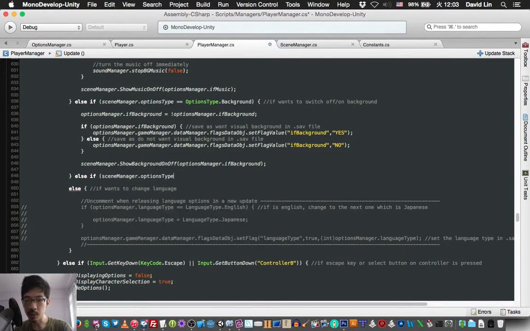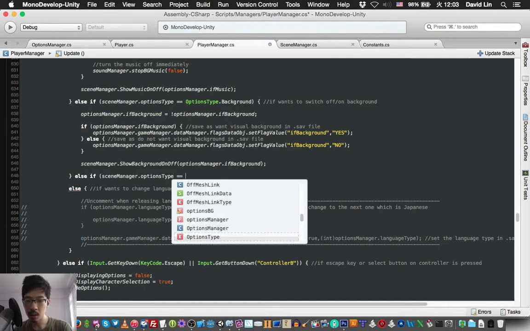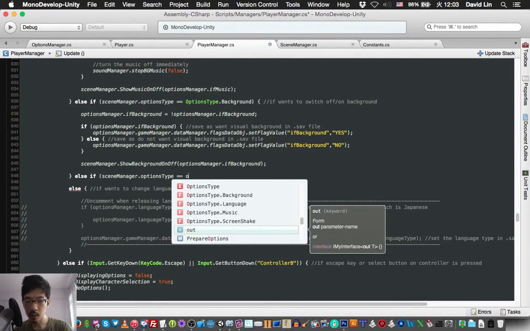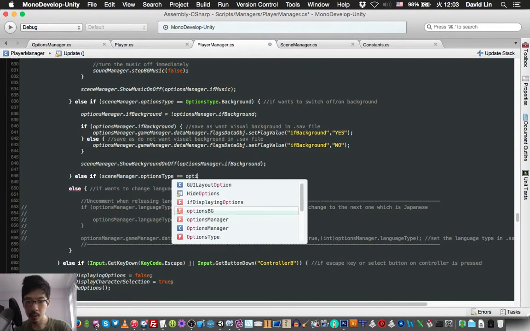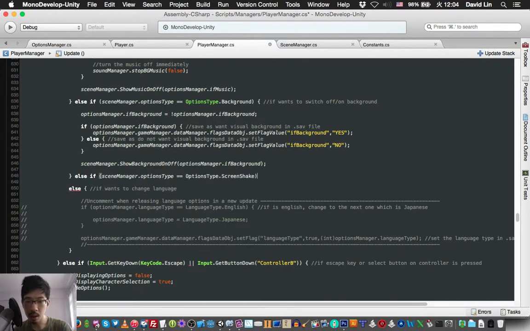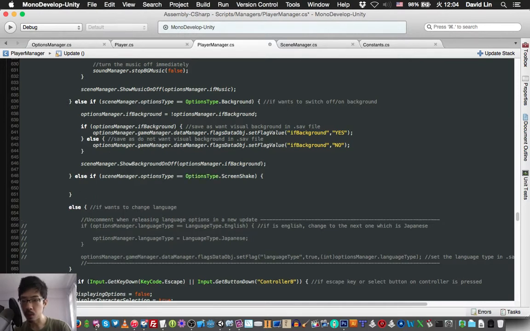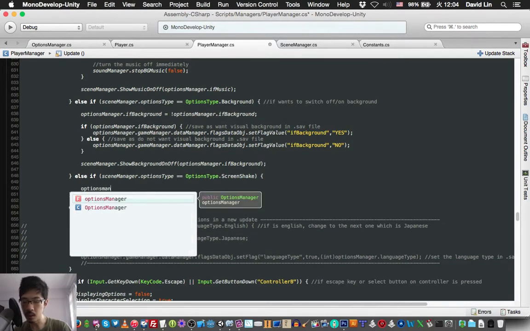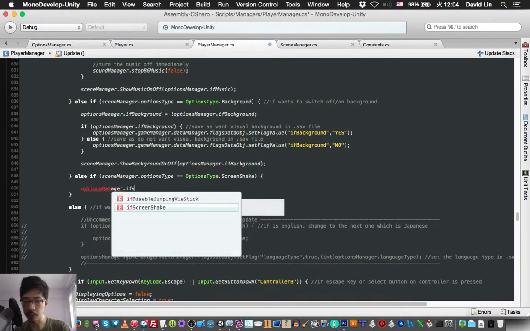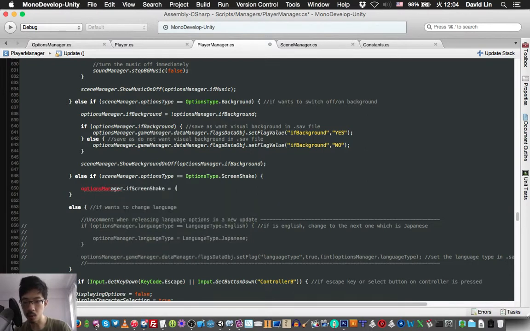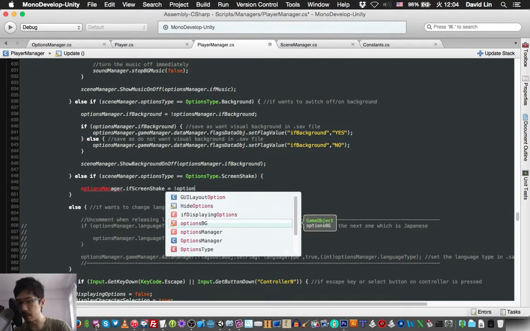Options type. Okay, start screen shake. So options manager dot if screen shake equals the reverse.